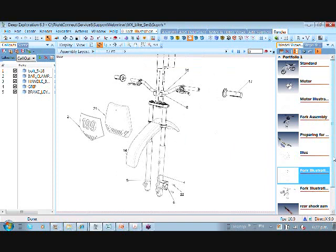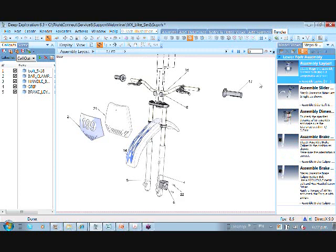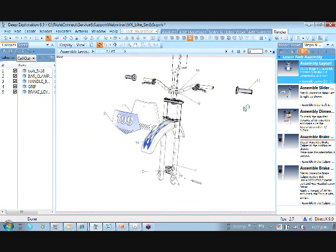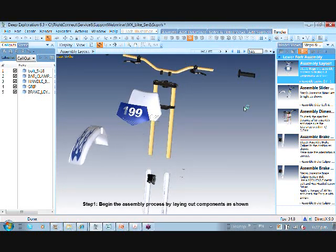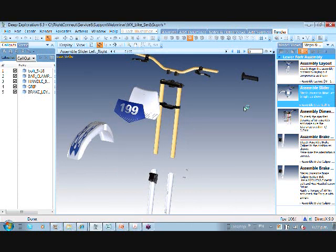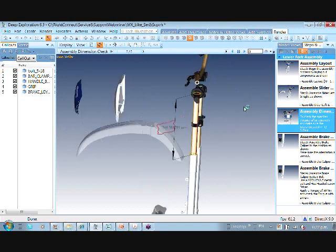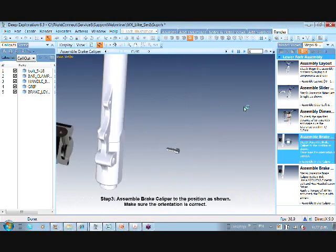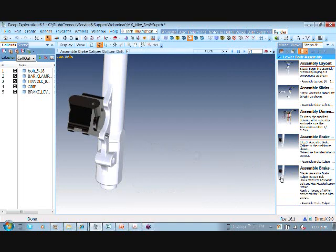We could either have the normal illustrations with the balloon color, or we could also have the shaded illustrations all put together. Furthermore, as you see there on the screen, with Deep Exploration, service and support personnel can create completely interactive animations outlining the maintenance, repair, and training procedures to precisely perform each procedure step by step. Here is one of the assembly procedures that have been written for the port assembly. And let's see how we can create one of these animations.